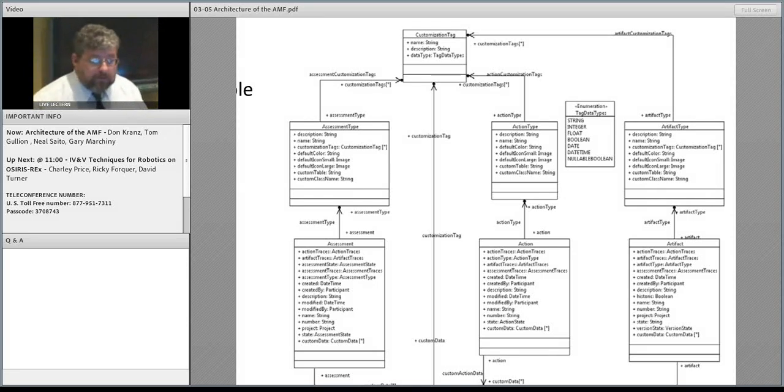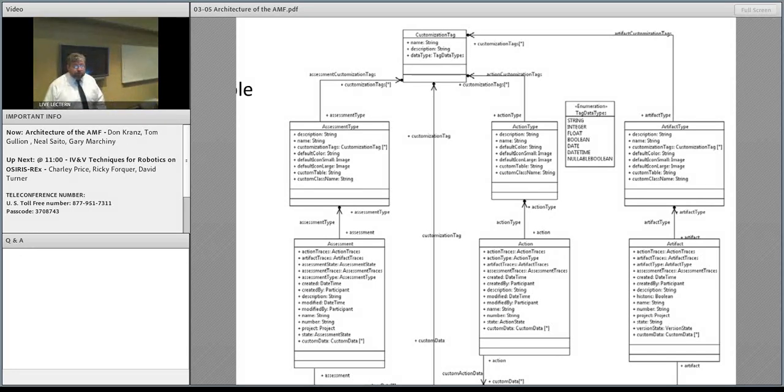One of the key things here is a custom tag, which basically identifies a piece of information, gives you a definition of what that's for, and what data type it is. We've got types so far like string, integer, float, Boolean, date, time.